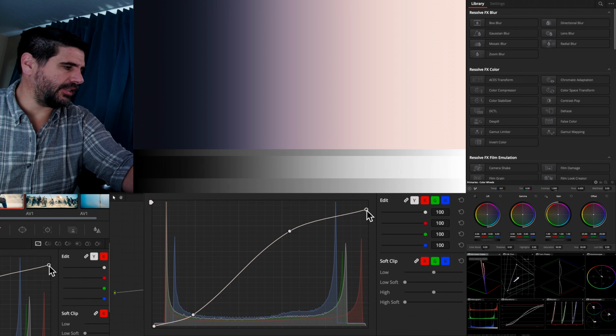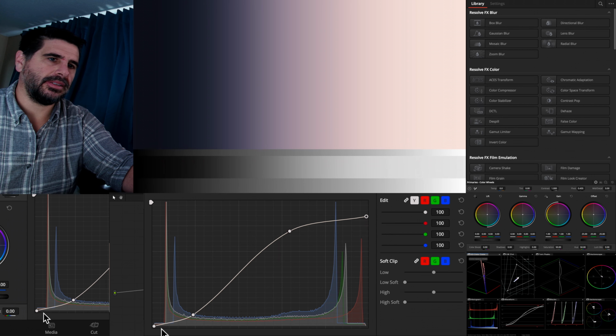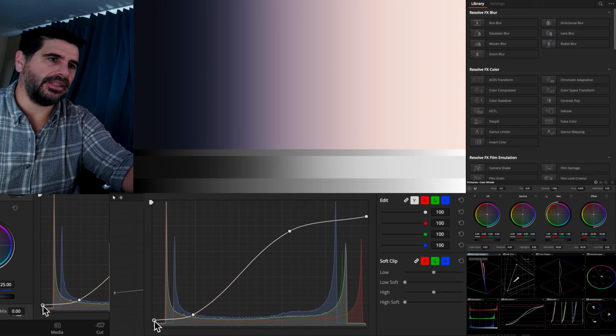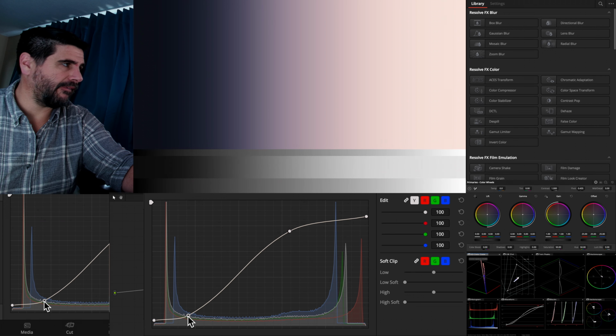So we can bring this down a notch, and roll off those highlights. That little uptick is just a glitch in the mechanism for how this is being calculated.